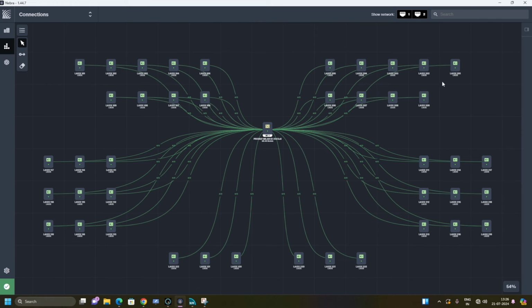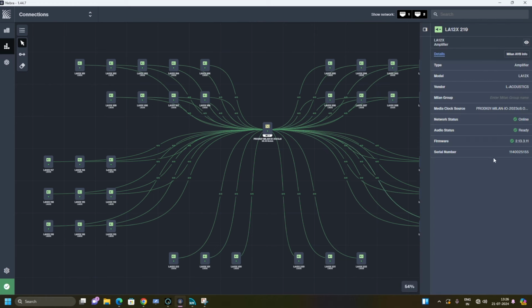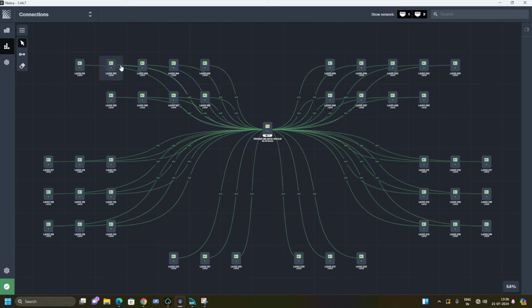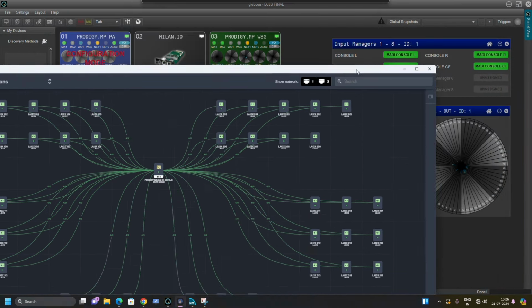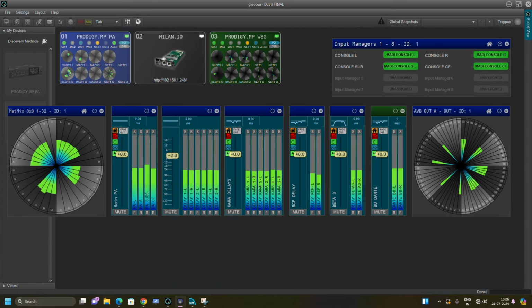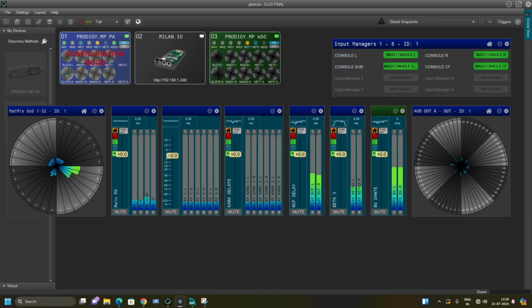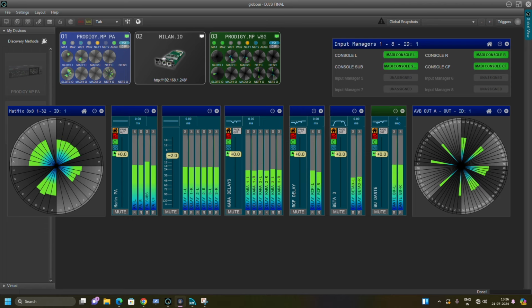The green shows that yes, I'm receiving AVB signal. So if anything happens to my signal, I can immediately know which amp is having problems. I found this Nebra software to be really intuitive. So that's about it. This is what we have done on the processing side of things within Prodigy, and also Network Manager, and how we are monitoring using Nebra. So that's all about my workflow for this gig.